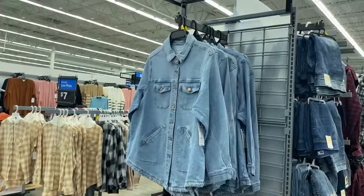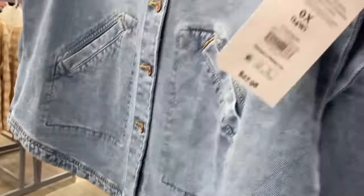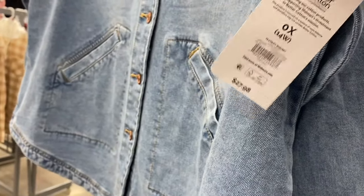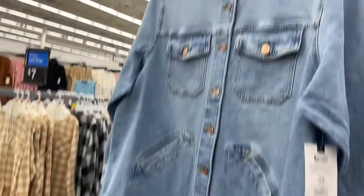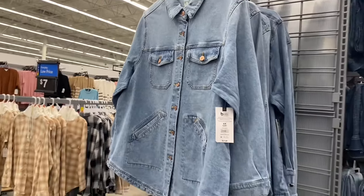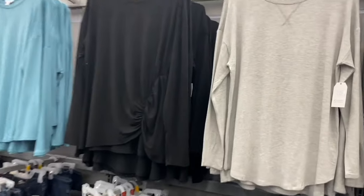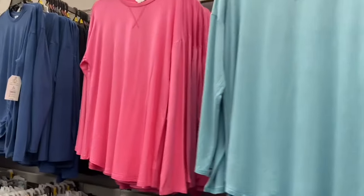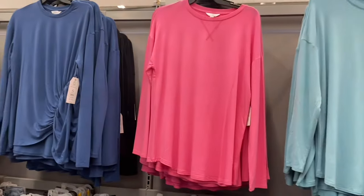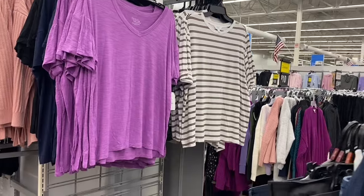They also have a new Tara and Sky coat I saw online — I'll tag it if I can find it. It's plus size, 0X to 5X, very cute. The one on the right I've shown before in pink and blue, and now they have it in gray too. These are Time and True, extra small to 3XL.